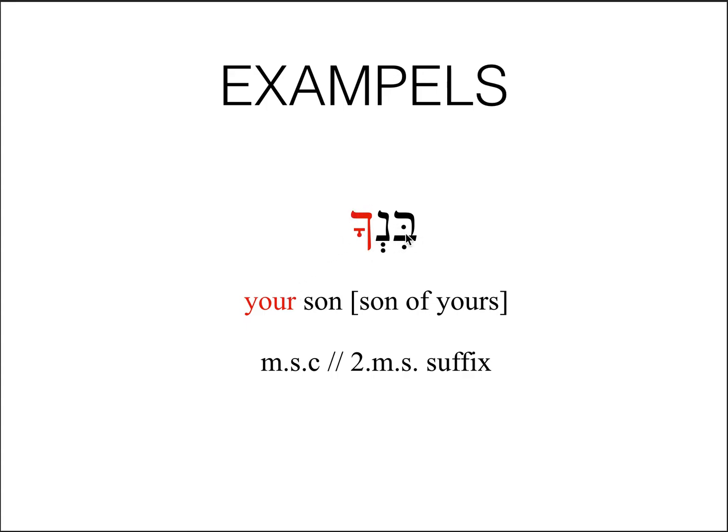However, the word ben we covered. This means son. And here you could think, is this absolute or construct? If it has a suffix, you don't even have to think. It's 100% construct because it is in construct to the suffix. In other words, this is son of yours, your son. So in English we can say your son. However, understood is construct, son of, whose son? Son of yours, your son. Next rule.